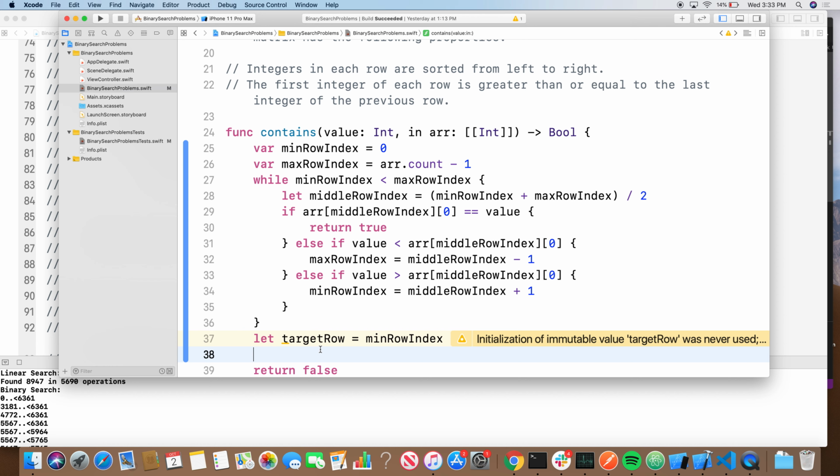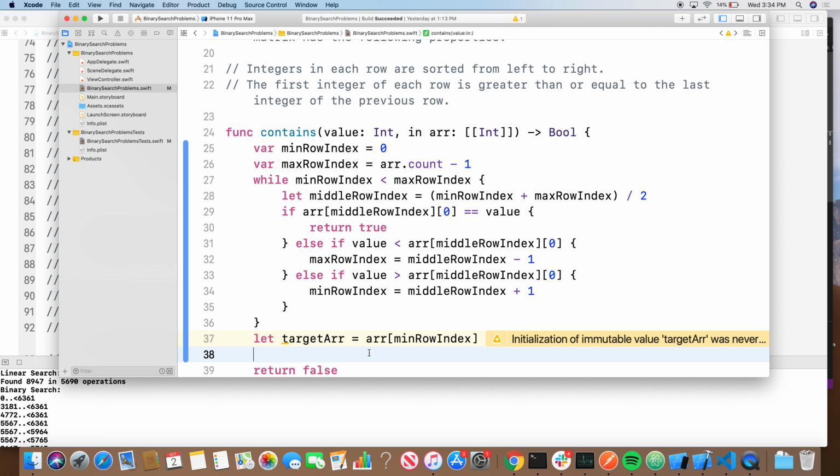Okay, so now what did we end up with? We ended up with the current row that we're looking for. So we can now define our new array. So this is the subarray, or target array. Let's call it the target array is going to be equal to the R at the min row index. This array that we pinpointed here is the place where we'll either find it or not find it, and it wouldn't be anywhere else. A bold plan, we'll see this through.